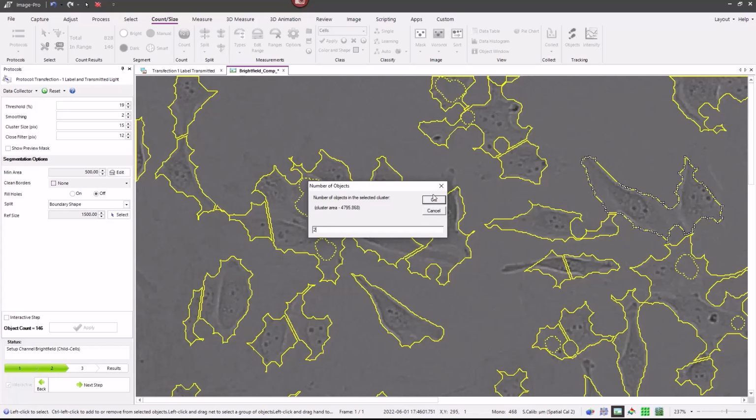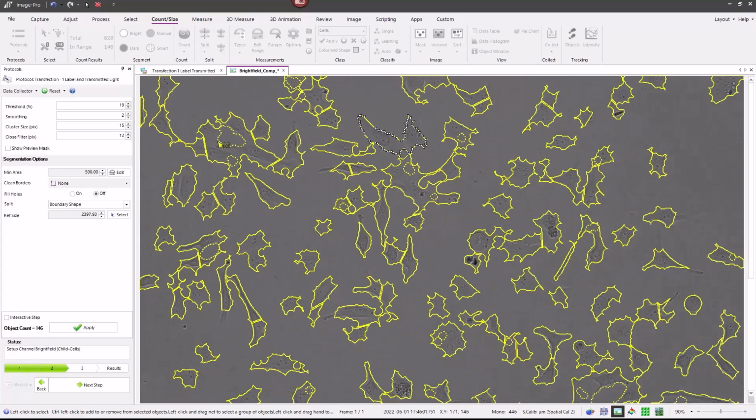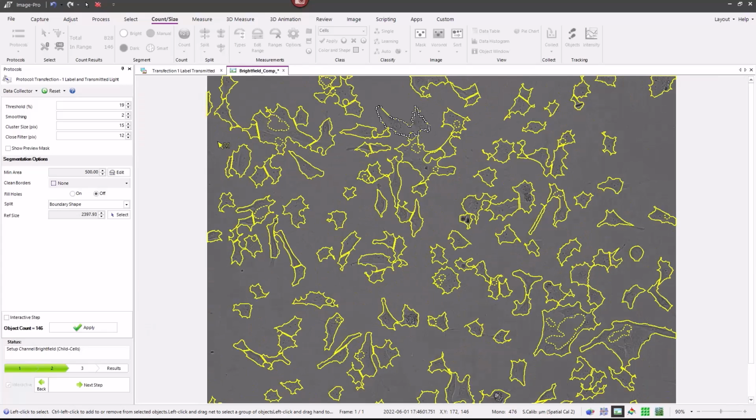And what that will do is give an estimated size of the cell to generate an estimated cell count, just because sometimes it's difficult picking up the number of cells in the transmitted light. Next, since I was making segmentation option adjustments, I'll press the OK button, and that will update the analysis of the image. We split everything according to how it's made my adjustments.